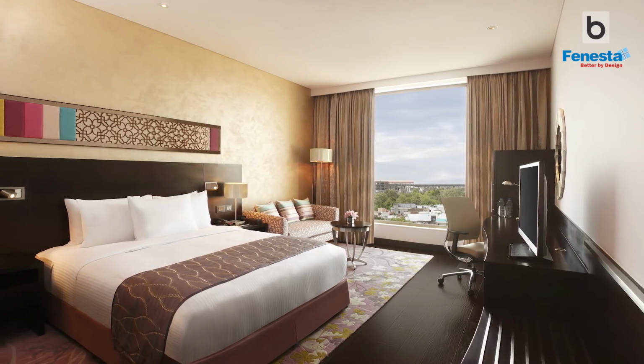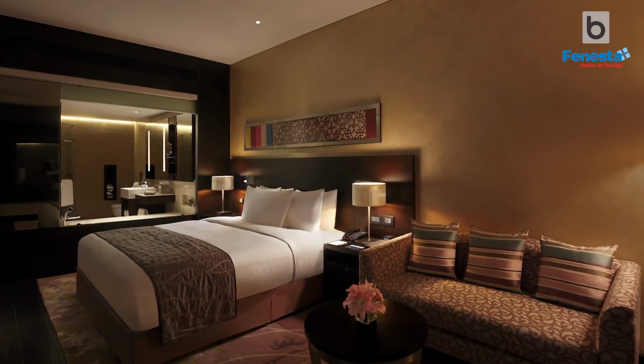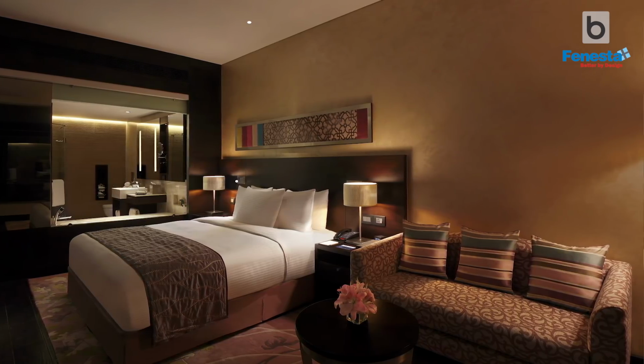Typical guest rooms, since the guest is exposed to so much visual aplomb in the entire property, we wanted to keep the palette and everything subdued in terms of interiors in the room. But there's just one inspired piece of art above the bed which captures the essence and gives you a sense of place in the room, that captures the bright colors, the jalis, all the traditional elements in just one piece of art, and everything else works around that piece of art.